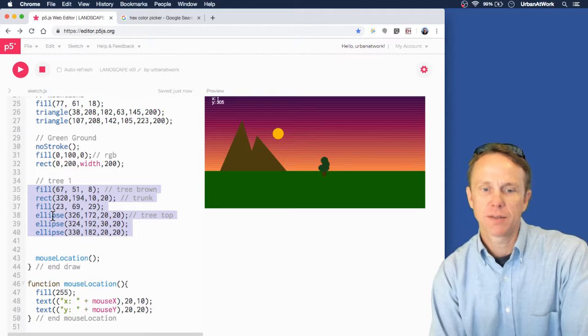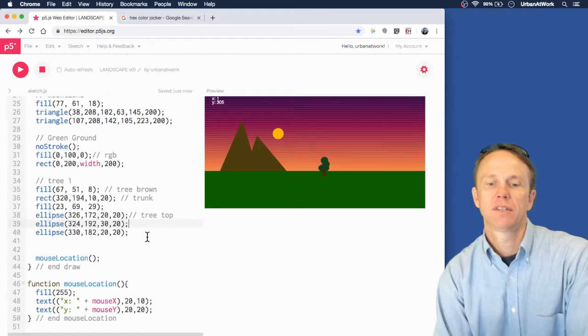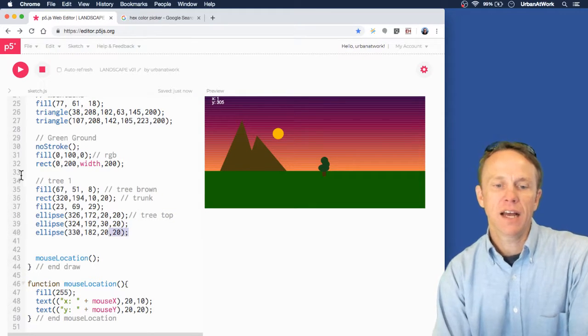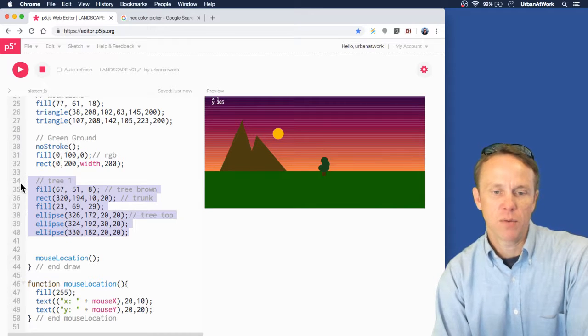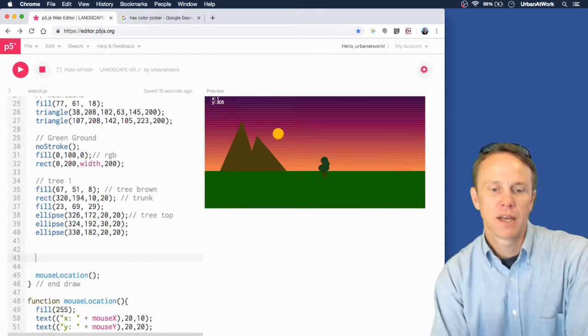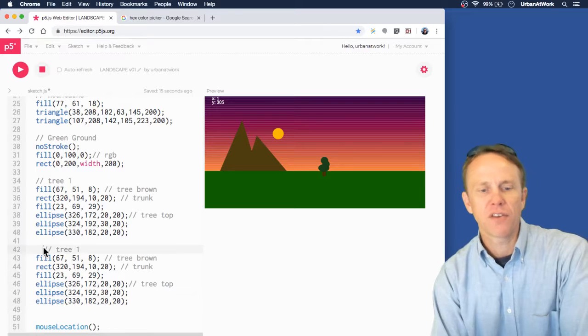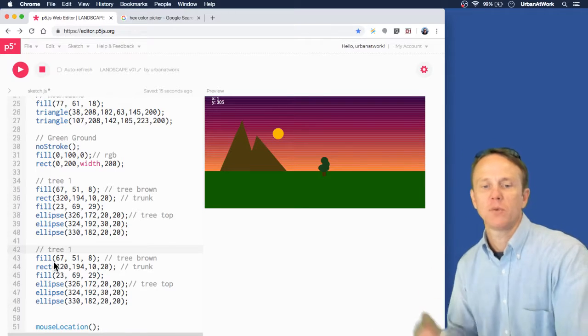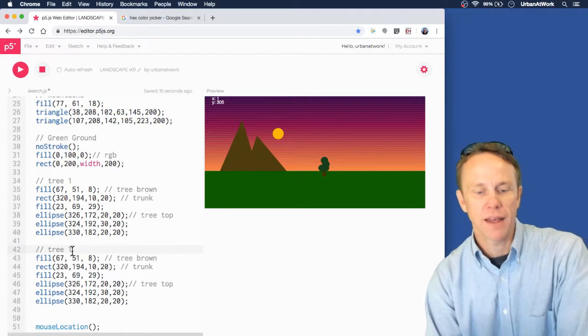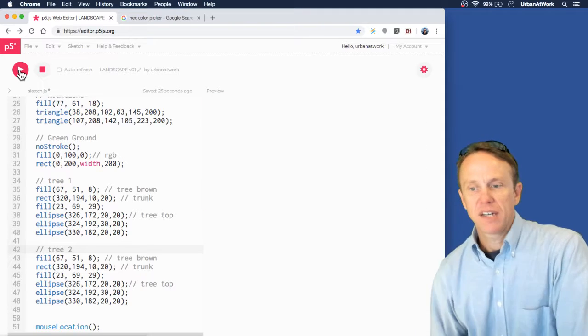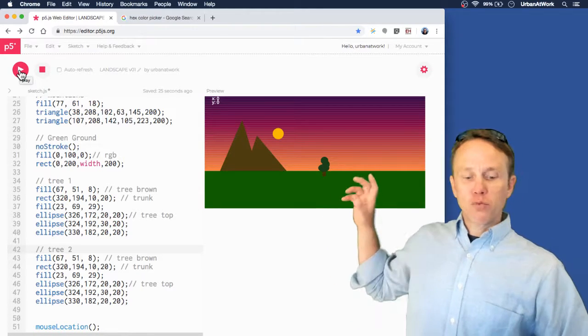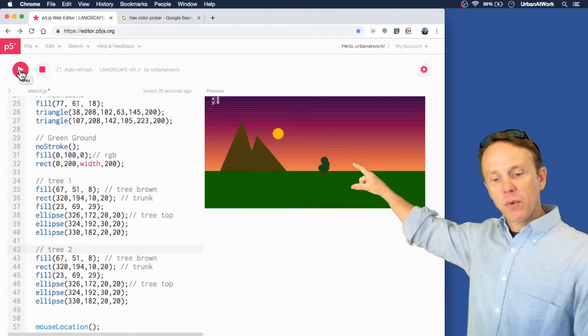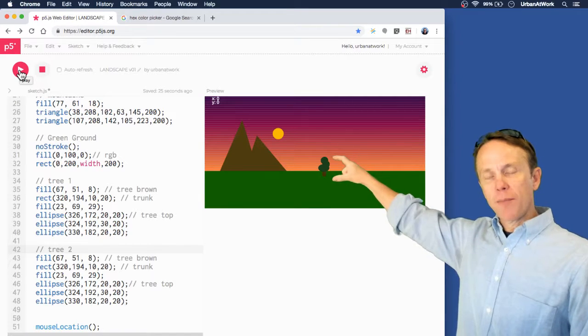I can copy this particular tree that we just have here, our tree 1. I can copy this tree now and say I want to make a tree 2. And we could do this with a function, and if you want to be ambitious and create one as a function, you're welcome to do that. But right now what I've done is I've made another one, but it's actually right on top of that one. And we want it to not just be on top of it, but move it over.